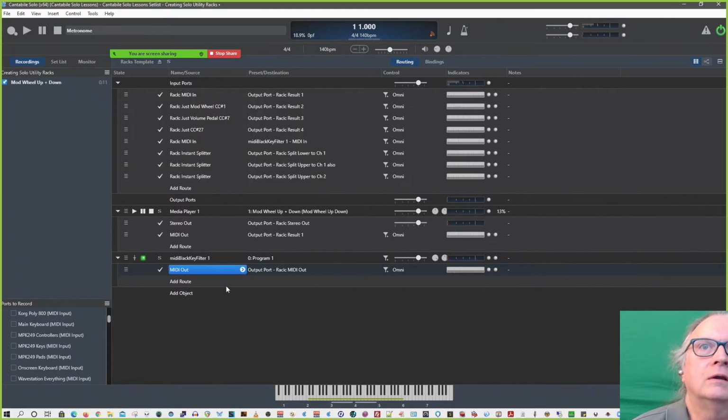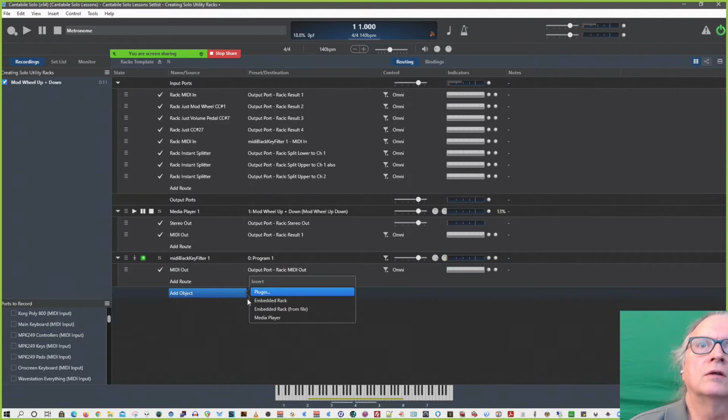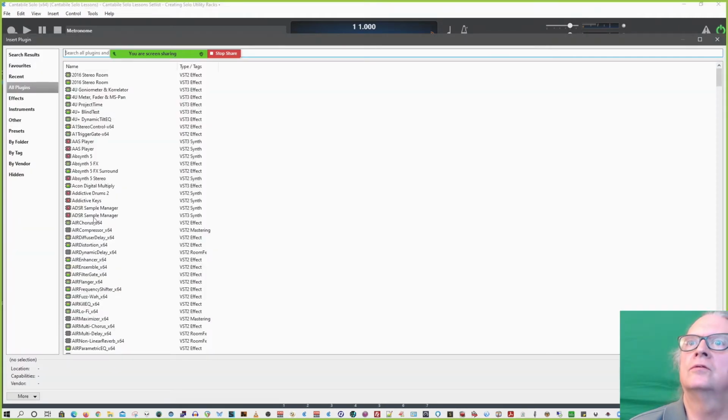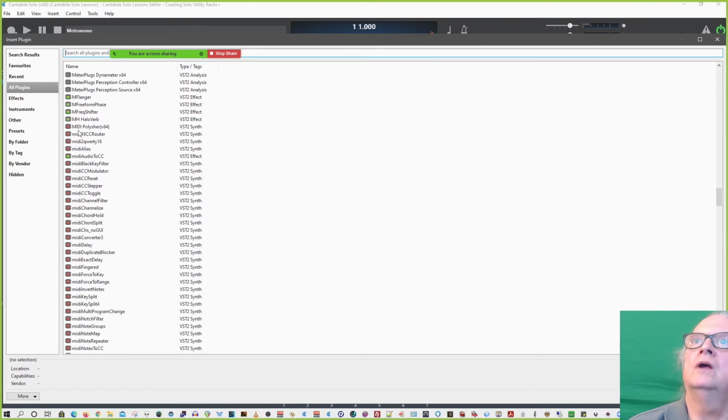You saw it in MIDI. I didn't actually send it to anything unique. But so now you have those two outputs that you can send MIDI out and have things tuned into the different channels. Now this is one of the many PIS MIDI filters. And if you look at my plugins, you'll see I've got a million of them. So that was just one of the top ones, MIDI black key filter.